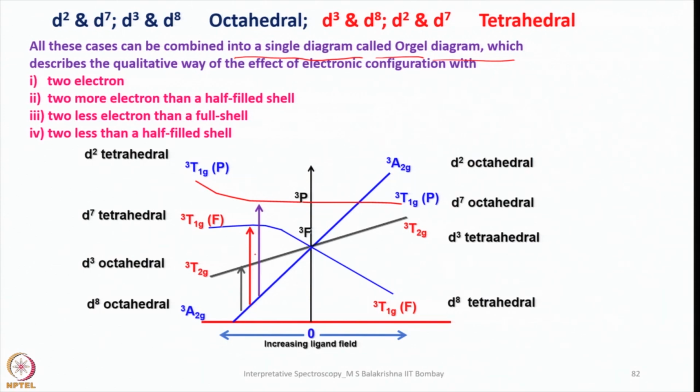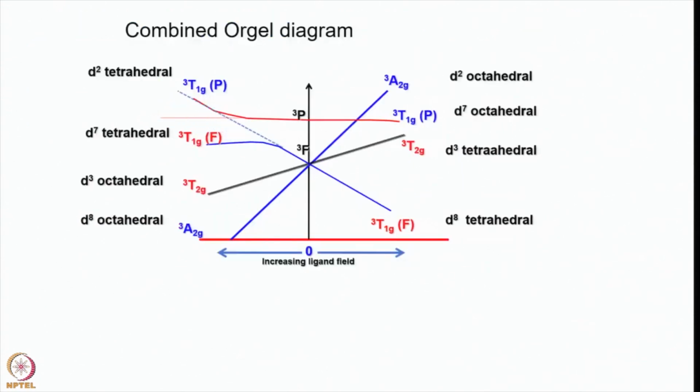Of course, here I have shown 3 transitions of the d8 system, starting from 3A2g to 3T2g, 3A2g to 3T1g(F), and then 3A2g to 3T1g(P). You can see some difference here. If you see this energy level, it has bent downward, whereas the 3P state is bent upward. So why is this happening? You can see here, if they had been straight, they would have gone like that. Why they are bending means they are deflecting. The lower energy level bends further down and the high energy level bends further up to minimize their interaction.